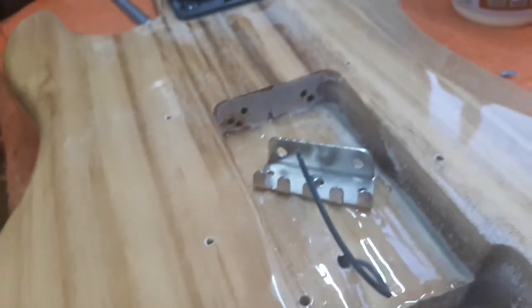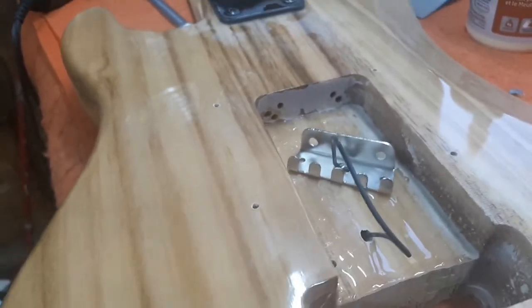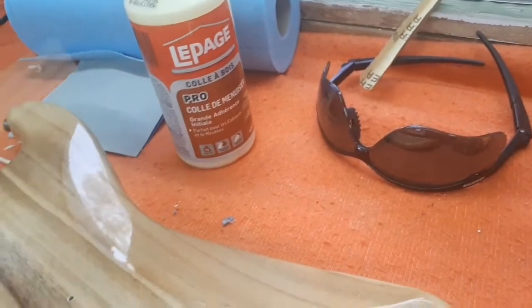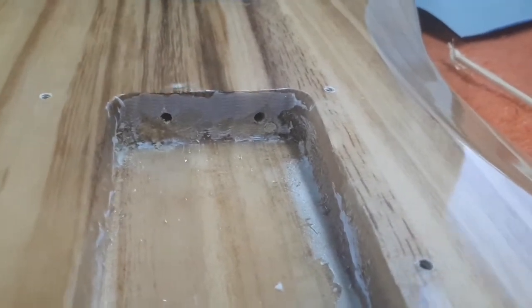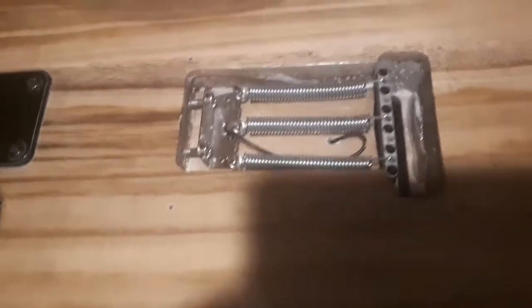If you're going to build a guitar for a kid to get excited about playing guitar, just drill a straight hole, for the love of God. All right, I'm going to plug these holes with these dowels and this LePage glue, and then I'll reinstall the claw. There. Holes are plugged. Drilled two new holes. Took all of 15 minutes. Too bad they can't do that at the factory. There. Reinstalled. Nice and straight.